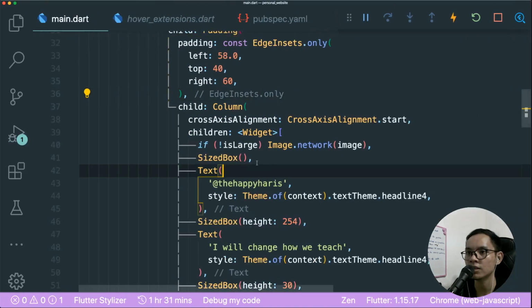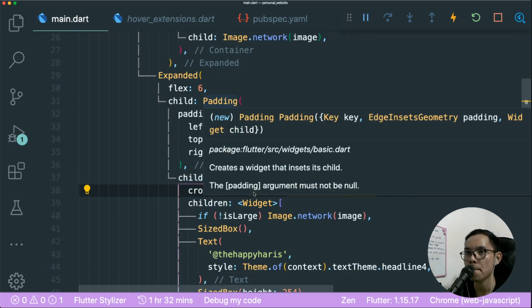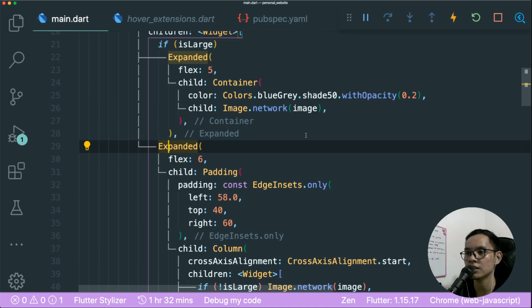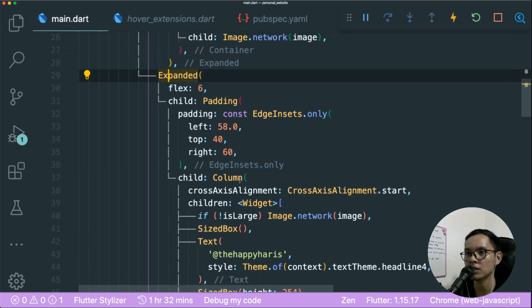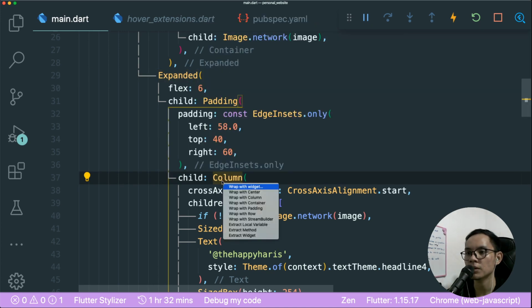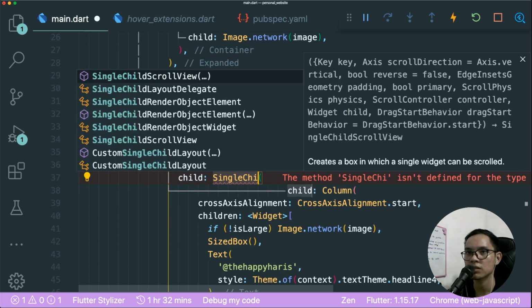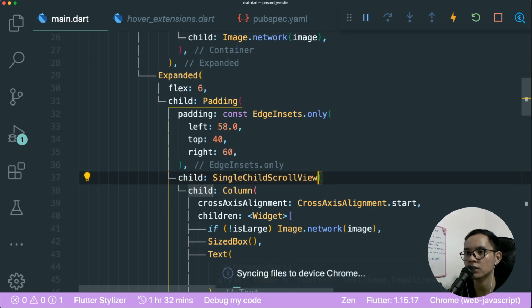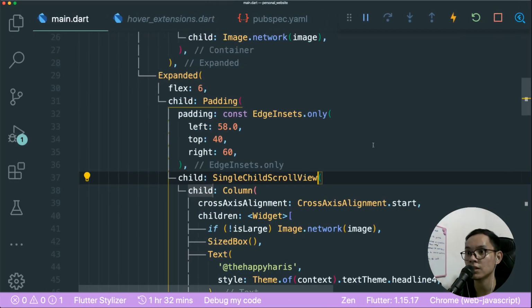Okay. All right. Cool. So next thing is that we must make this column or this padding scrollable. Yes. So what we can do is wrap with widget, single child scroll view. Yes. It might be the wrong one.